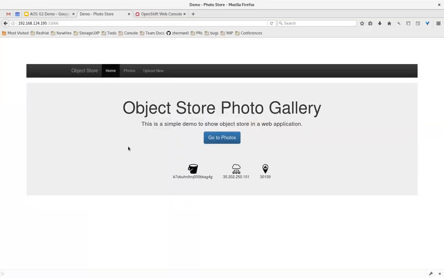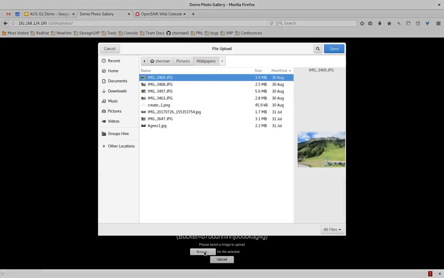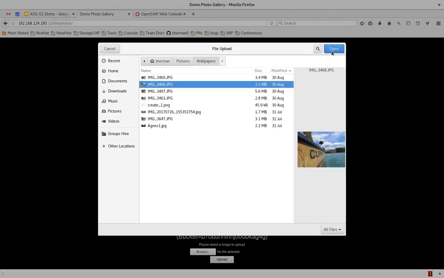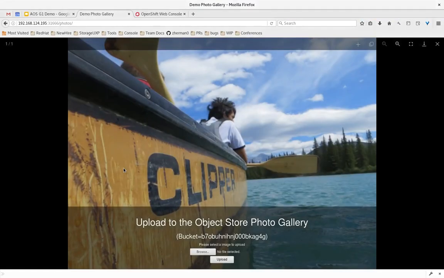We are showing the startup page to this simple web app again. We have an auto-generated bucket. It doesn't have a pretty name since it was just auto-generated, but we still have the same endpoint that we are using now. If we go into that bucket, you'll see again that it's empty, and we will grab a photo and once more upload it, which will do a put to our object storage. Once the put's complete, the application does a get, and it pulls those values down from that object storage. And there you have it.